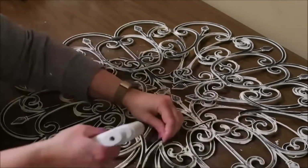So here is my finished medallion, and I think it turned out amazing. I love how it looks, and I'm actually, I think, going to put it up above my fireplace, and I think it's going to look great there. I have to do a little patching on the wall first, but I think it turned out great.